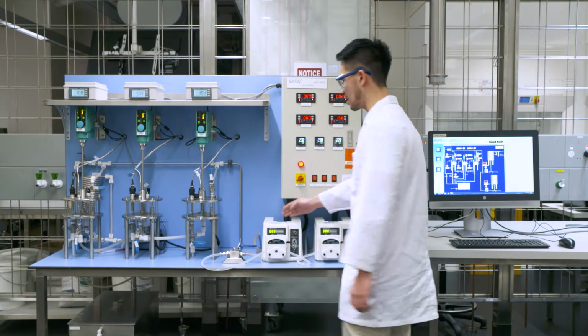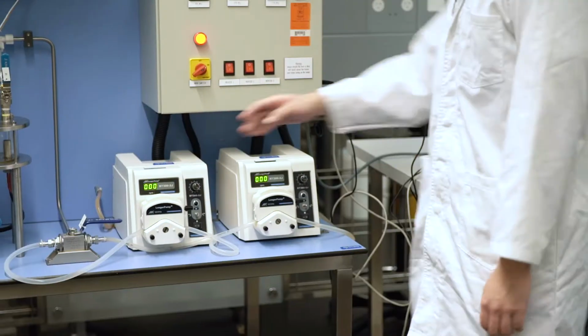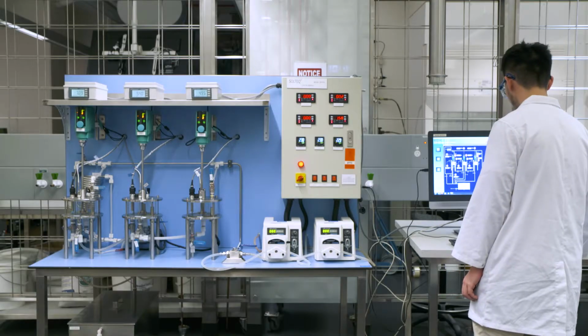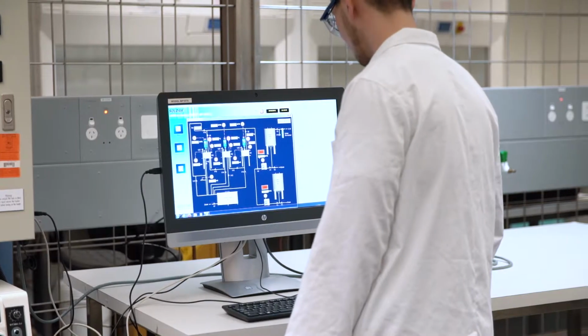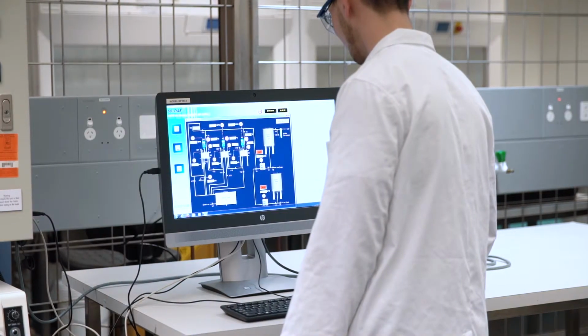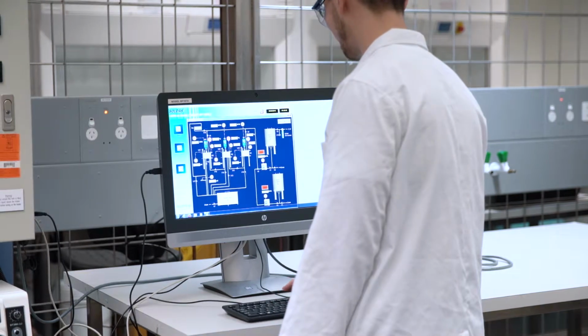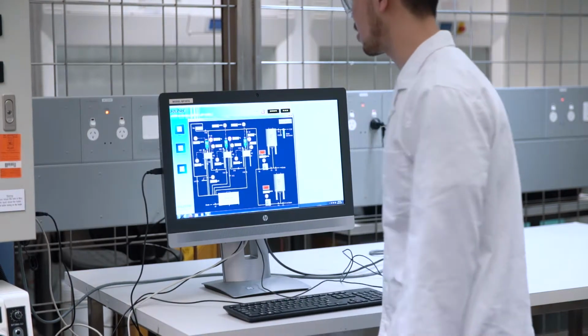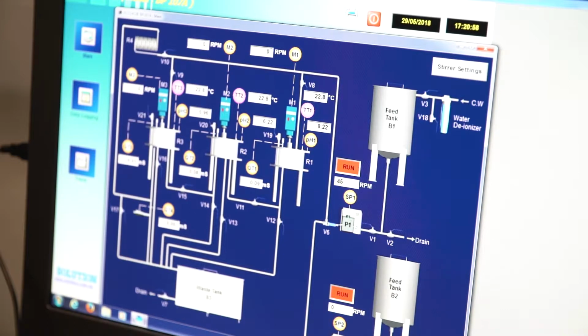Then we will adjust the speed of the pump P1, and make sure the speed of pump P1 is 45 RPM.